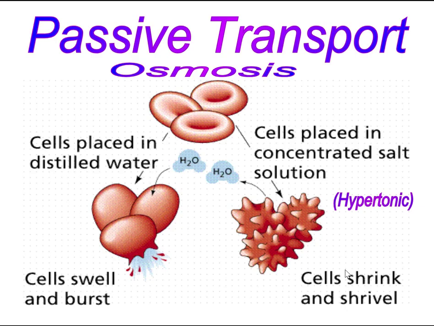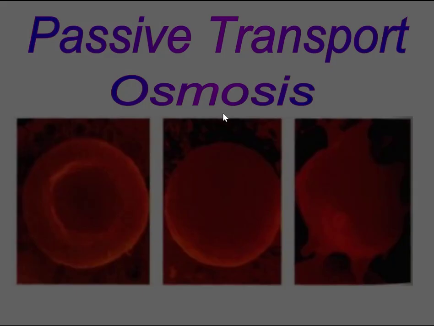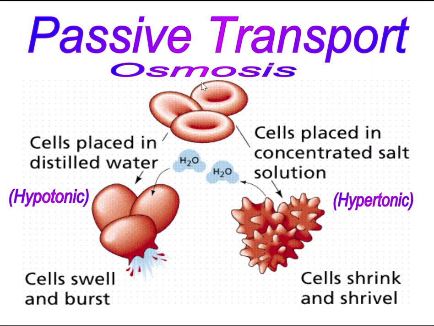So when we talk about these three things, again, here we have our normal cells. This would be an isotonic solution. This is not in your notes. This is just another picture. Hypotonic, it's going to expand, and sometimes our cells can actually burst. Or here we have our cells are going to shrink and shrivel up. This is a hypertonic solution. Again, hyper, the water is being kicked out of our cells. We see here, the water is being kicked out and our cells are shrinking. Hypo, the water is going in and they are getting ready to expand and burst.